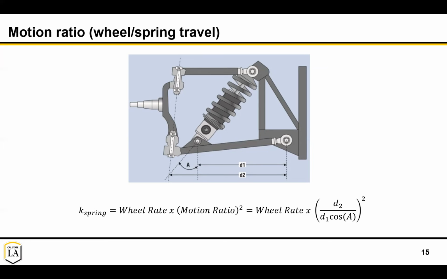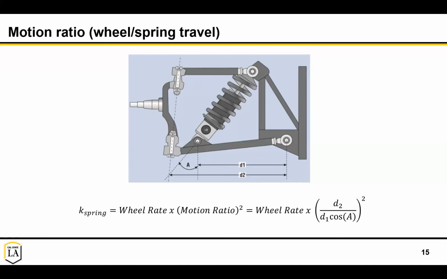In this motion ratio, you can imagine that the closer your shock is mounted to the wheel, the more it will travel with the wheel. If it moves all the way back here, I'm showing it mounted on your lower control arm, it's going to move less. And the more vertical it is, the more it will move as well. If this comes down all the way flat, then it's going to move less than it would if it was vertical. So understanding how these terms affect your motion ratio is important.